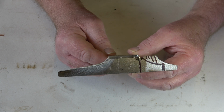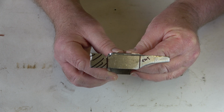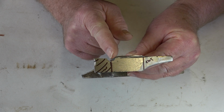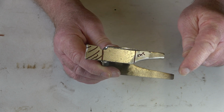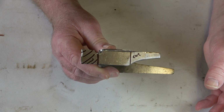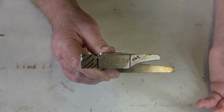On the other side, however, if you see where these curves go, I'll turn it over. Oh dear. Simple thing here, that needs to be cut off level there, but this, the curve should be going that way. It's obvious now. I don't know why I didn't spot it while I was actually cutting it in the first place, but there you go, these things do happen.